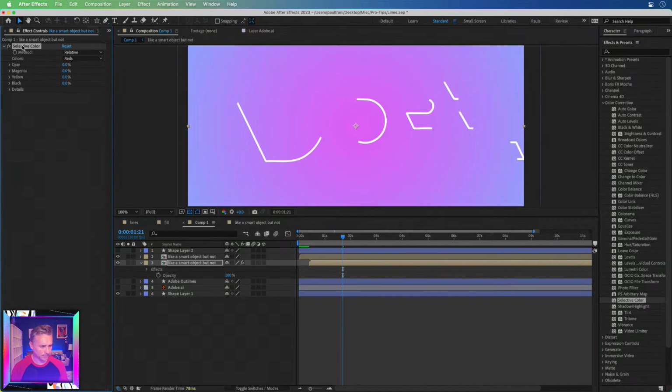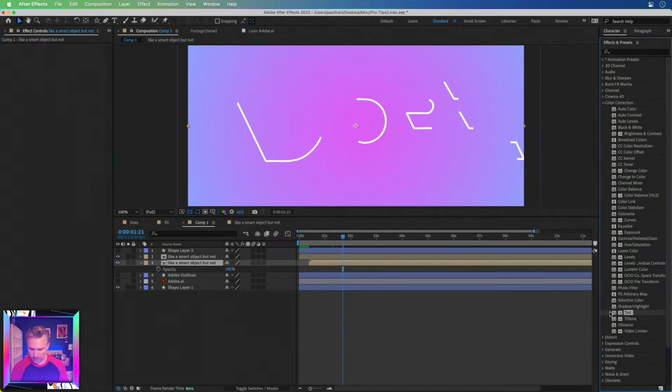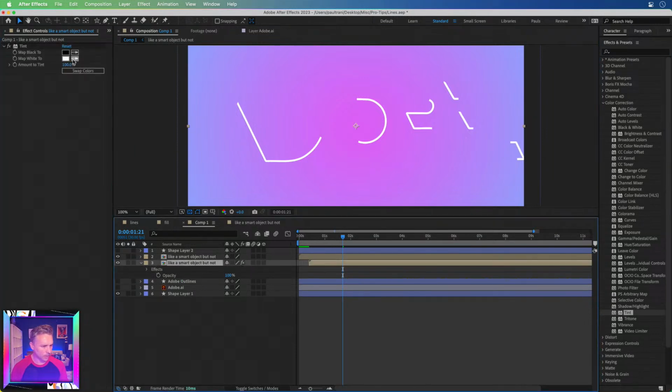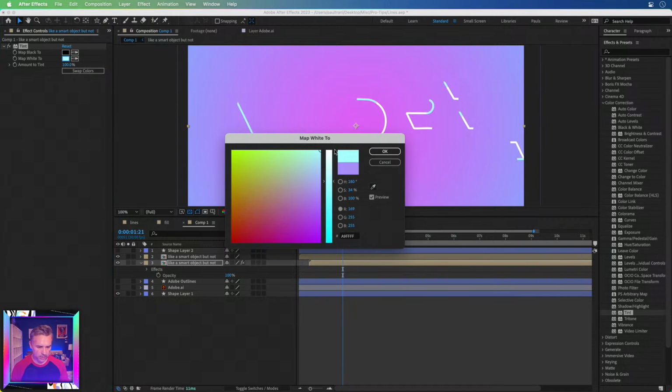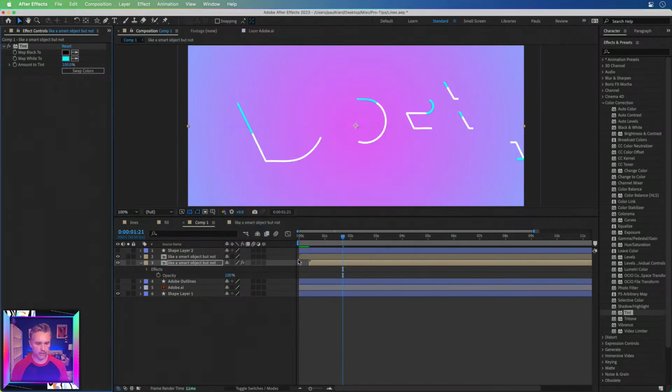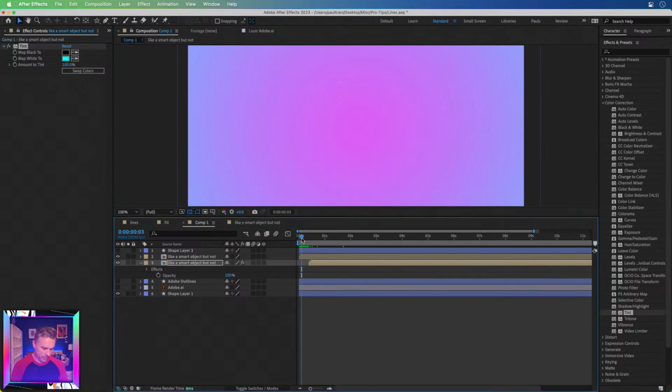Nope. Ah, tint. Let's tint it. We're going to map. There we go. Just changed the color. Something like this. Cool. I just tinted that copy underneath so it's a different color.